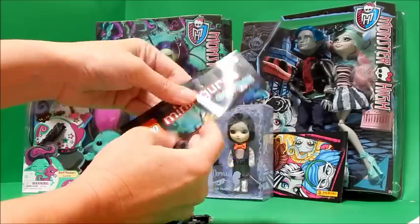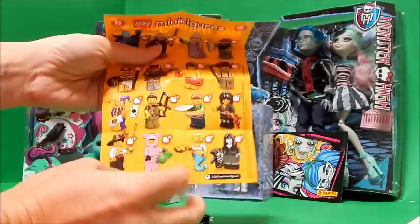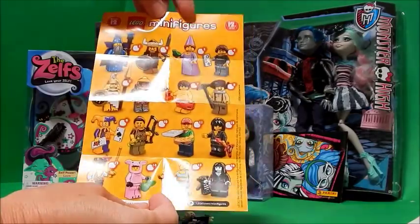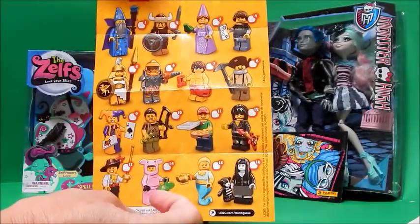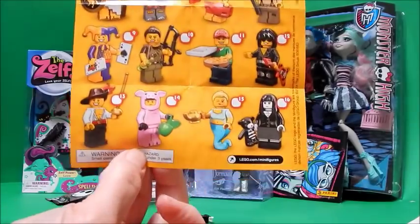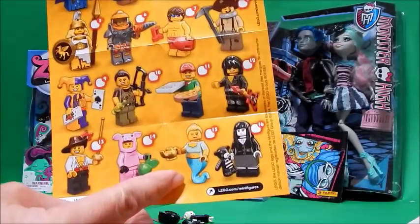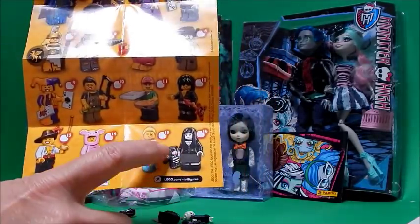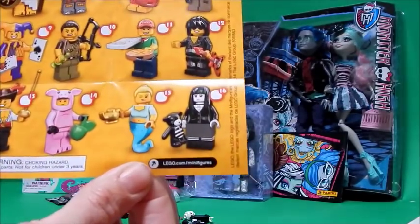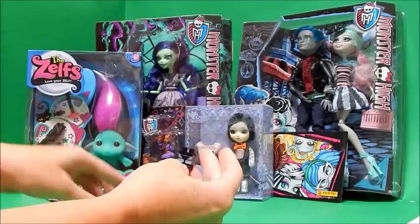First of all, I don't have any of these minifigures yet. So let's look at the flyer a little bit. These are the 12 minifigures in series 12, and there's some really funny ones in there. I really want this pig girl. I think the mermaid's pretty funny, and I also like the pizza delivery guy. But I think who we have today is Goth Girl, and I thought she'd be perfect for our spooky thing.